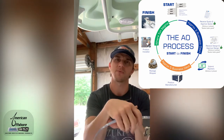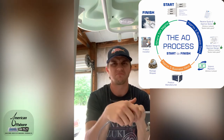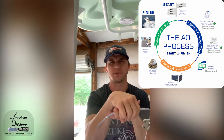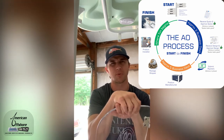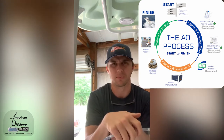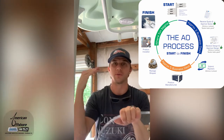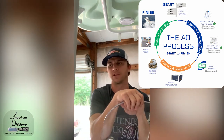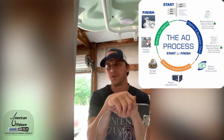The quoting process up front, we can just make it a roundabout estimate for your situation. Really, the price is going to stay pretty much the same throughout the whole process. If it changes a little bit, we'll just keep the price how it is. Obviously, if it goes up, we'll have to readdress the quote and make sure that's correct. So that's what you can expect from us.